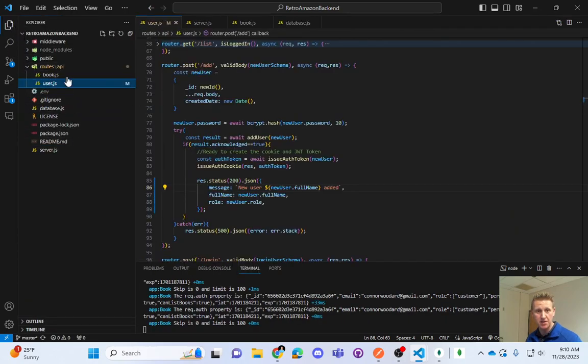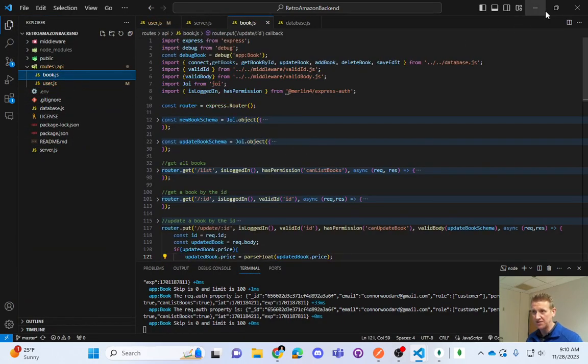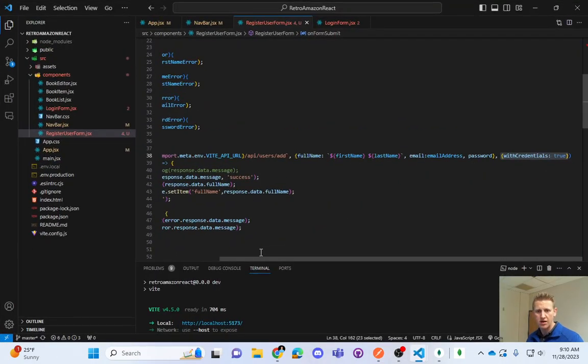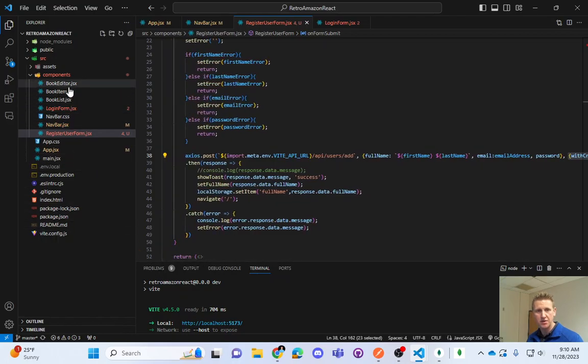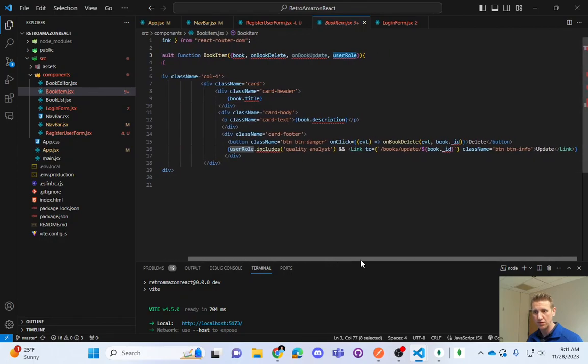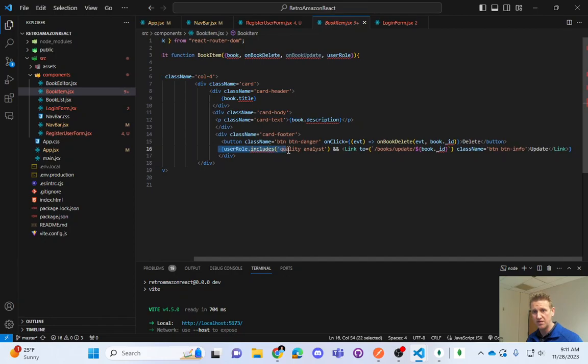Haven't looked at book item here. That's our back end. Haven't looked at book item today, but it got to the point where user role includes. In this case, we set user role, and this is the line that's crashing.